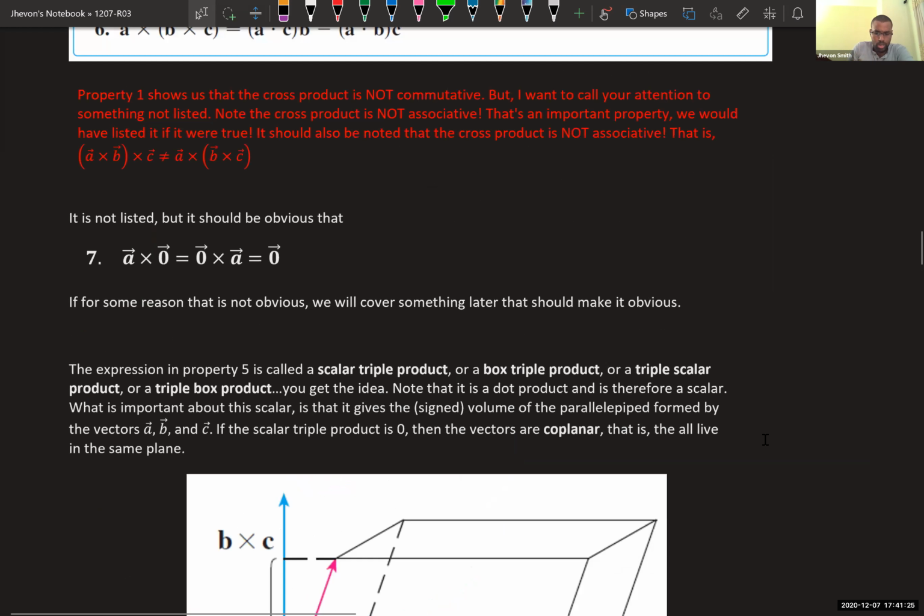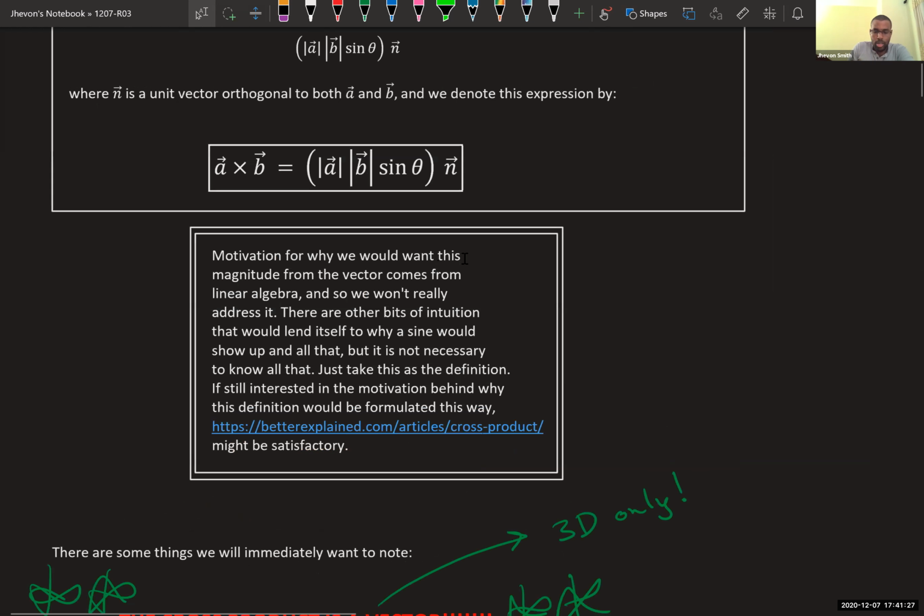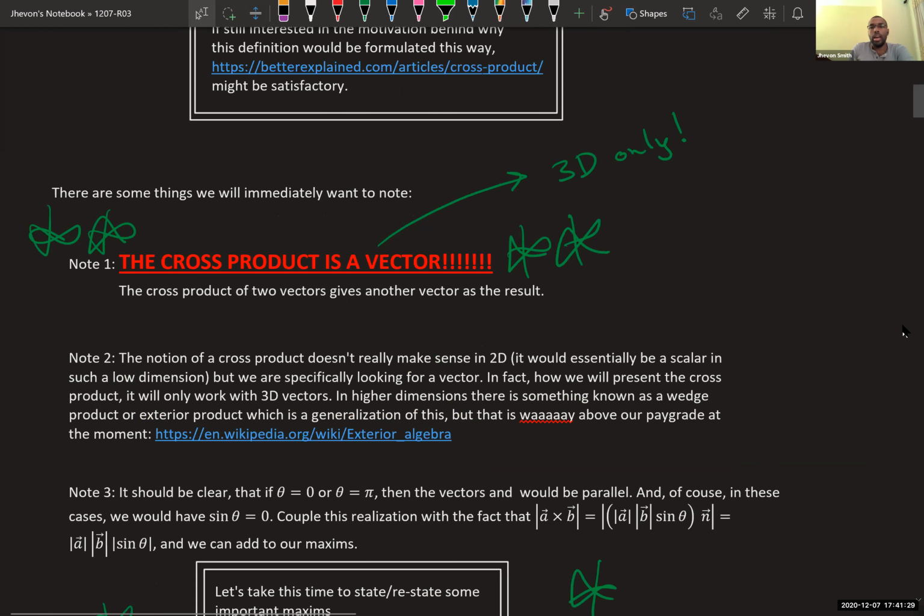Sure, I wrote that in red somewhere. The cross product is a vector. The cross product gives you a vector as a result, and that vector is going to be orthogonal to both of the vectors in the cross product at the same time. We saw that being able to find a direction that is orthogonal to two other vectors is important for talking about the direction in which something is slanted in space. So that's why they're important.